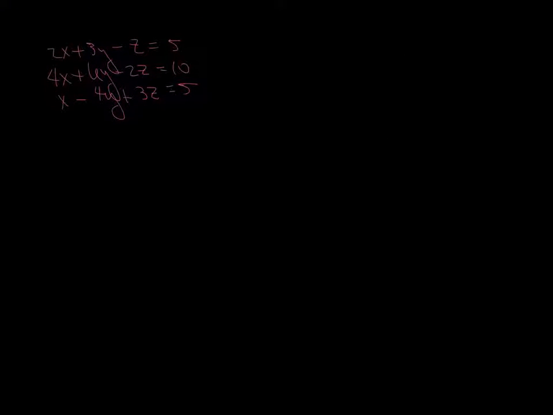Okay, so this is example number 3. And again, the first step is look for two equations that it would be real easy to get rid of one of the variables. So these two here, probably get rid of the z's because I can multiply this whole thing by 2 so that this is a 2 here and here. I could do this one and this one for the same reason. I can make that a 2 pretty easy.